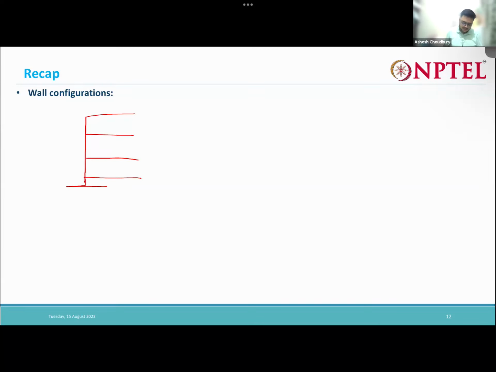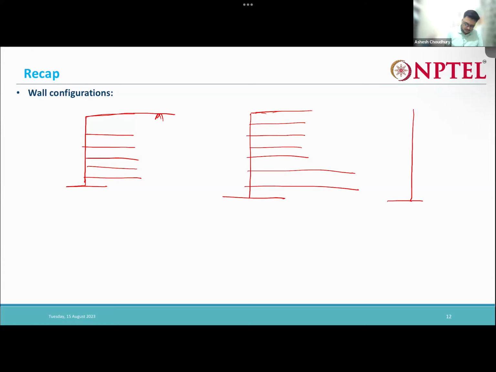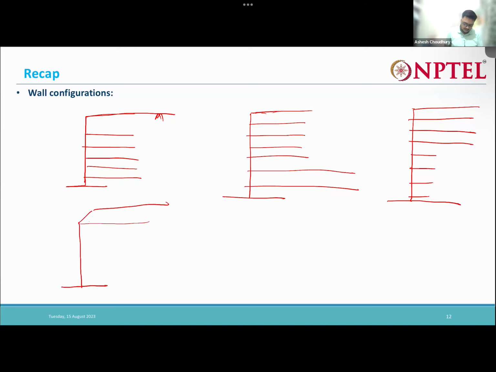So here we have some length here. Then we have the trapezoidal wall configuration, where at the top we have higher reinforcement. Then there is the part height configuration: say you have some soil above this portion. Just below this part you reinforce the soil, and the upper portion can stand on its own. You're not reinforcing that soil, just this part of the soil.